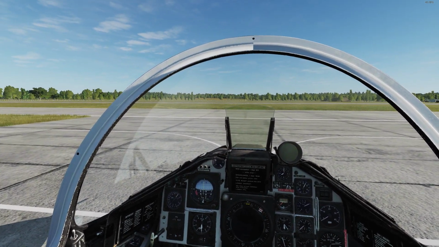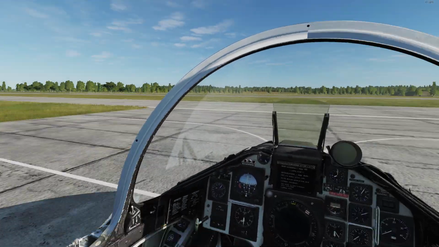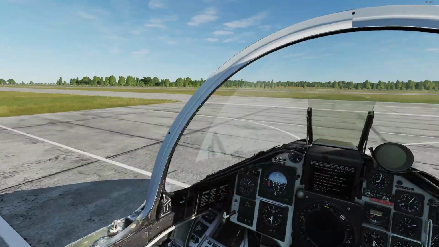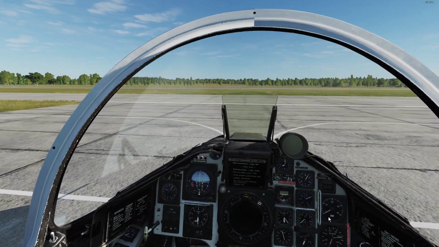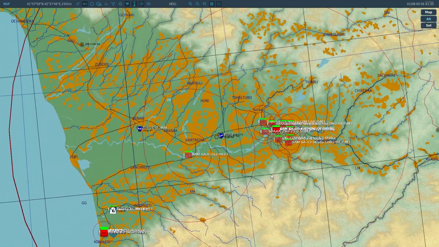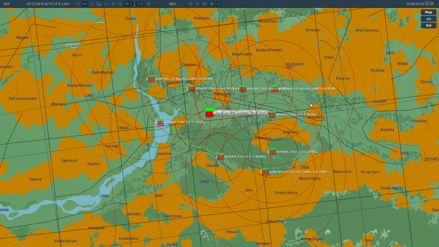Hello everyone, Badjo here, and today we're gonna take a look at some DCS again in the AJS-37 Viggen. And this time we're gonna do some SEAD, suppression of enemy air defenses. So here we have our main target area and it's surrounded by SAMs and AAA.